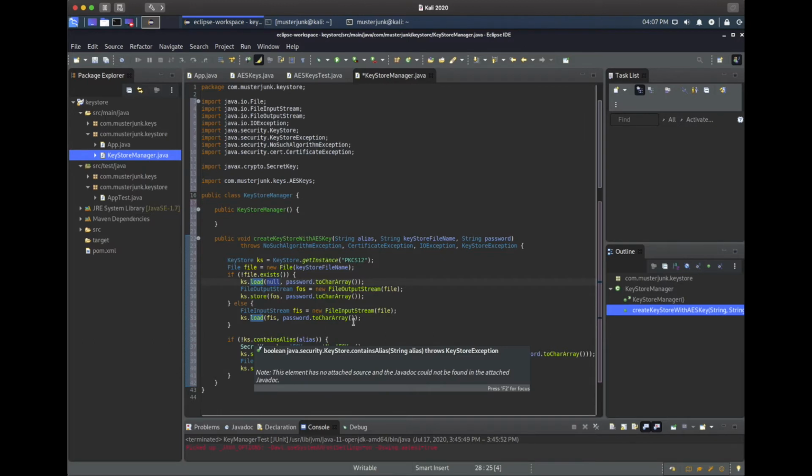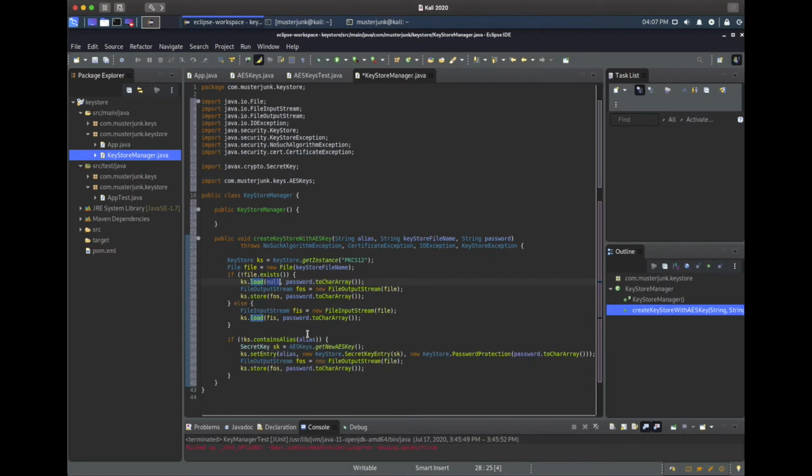The next thing is that I'm going to look inside the key store and make sure that there's actually an alias in there. So in this condition, it says, hey, there's no alias in there. So I'm going to have to create a new key, and I use the class that we generated last time in the security short, and then I'm just going to set the entry.